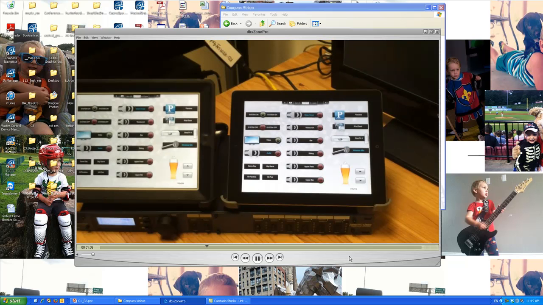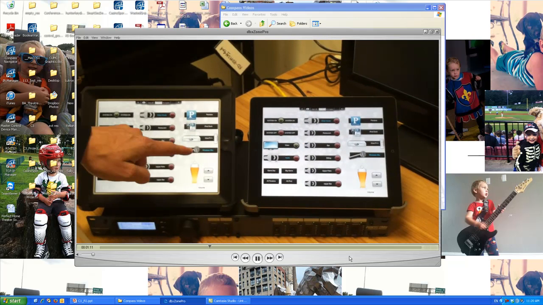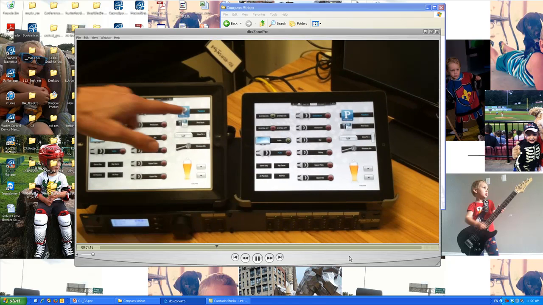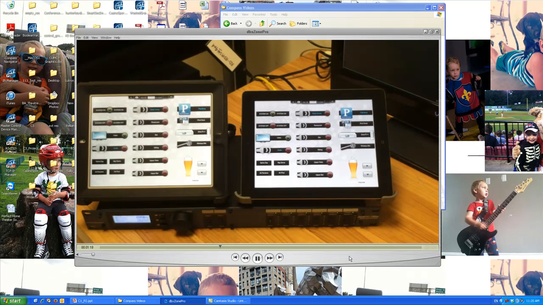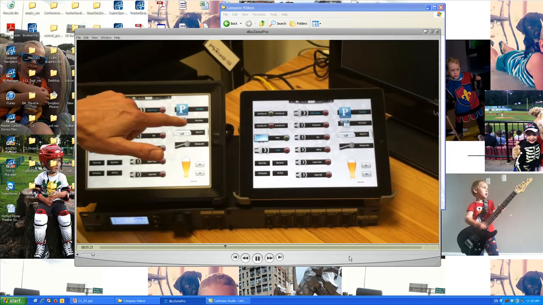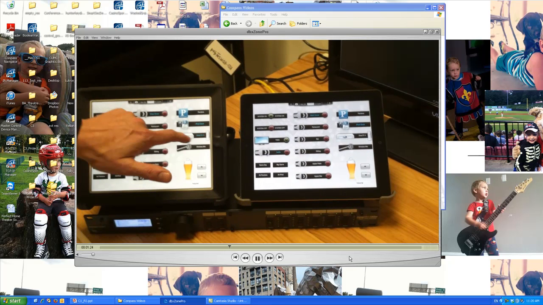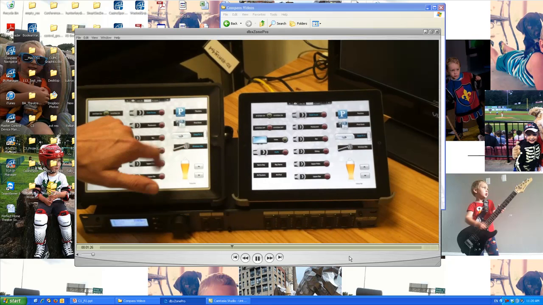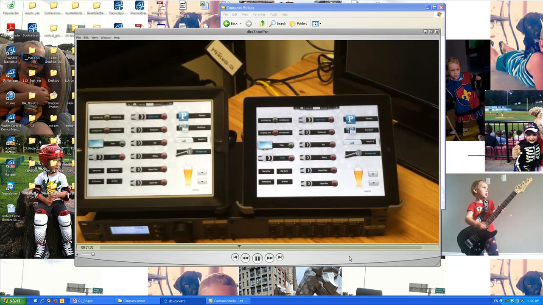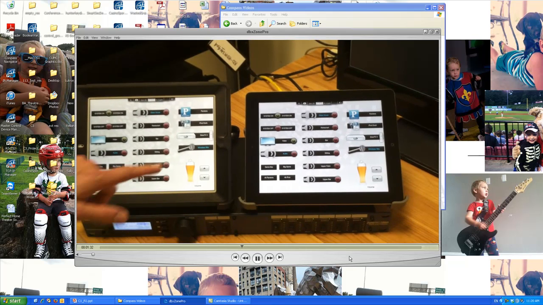Now, those are great examples of global variables, but what else should all the other controllers in the system know? They should also know what is the selected source for each zone of audio. So here, for example, the user goes through and chooses different audio sources, and it updates the state of the button to be a larger icon and the blue text.